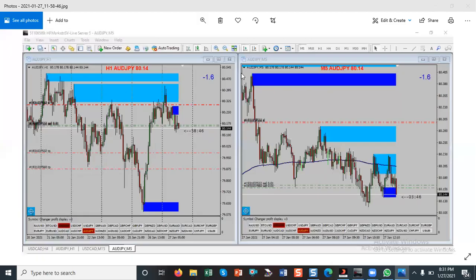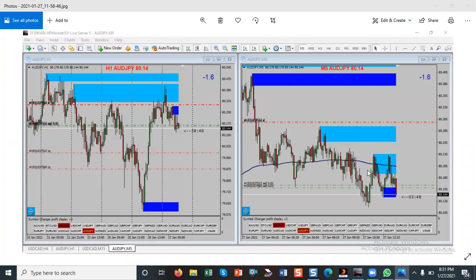So on this one, this was the 5 minute zone that was created. We have to wait for price to come and retest it before we take it. But price did not go back there until here. Price created a new zone here and retested it. We are not going to take our entry here. This is where we are supposed to take entry below the 200 moving average. We wait for price to close below. So at this point, we would have taken an entry.